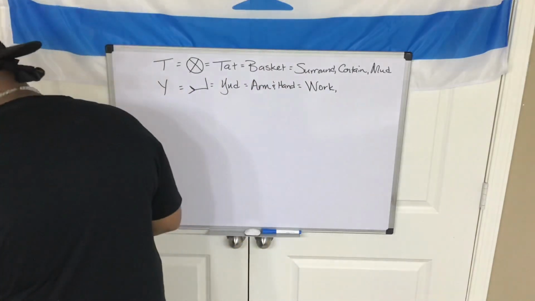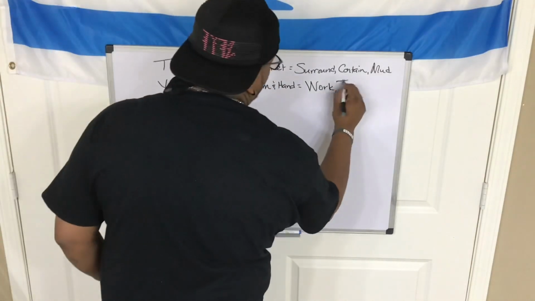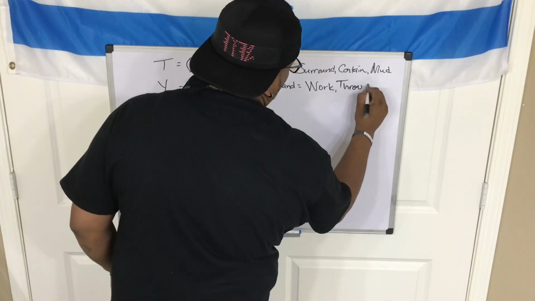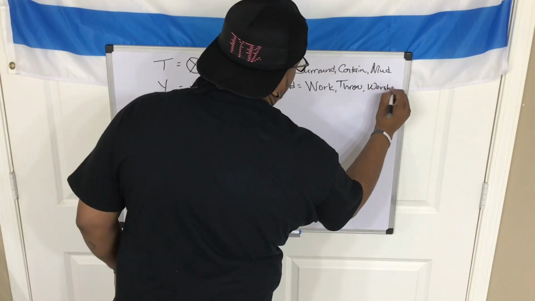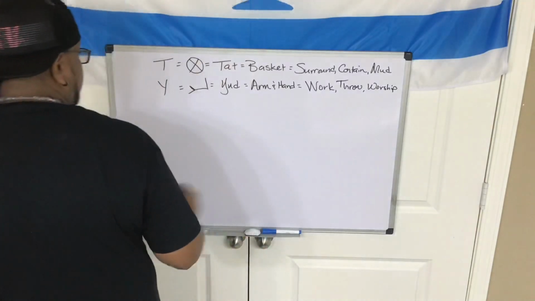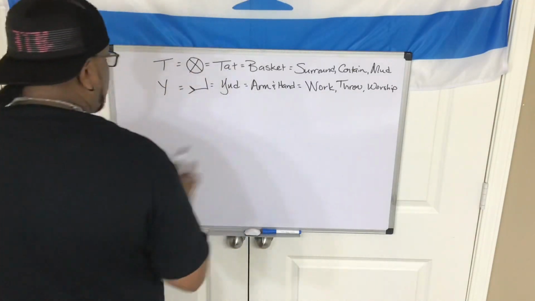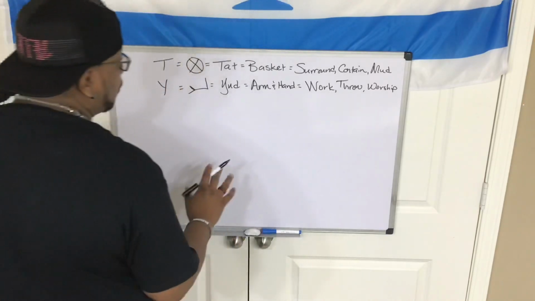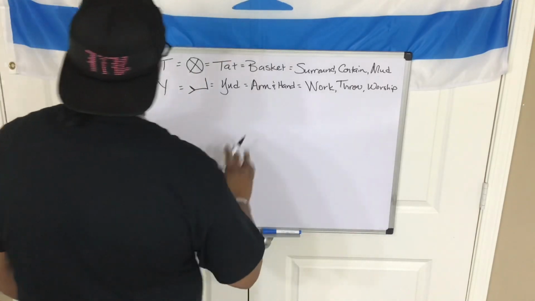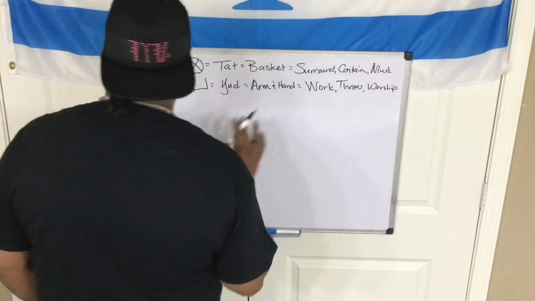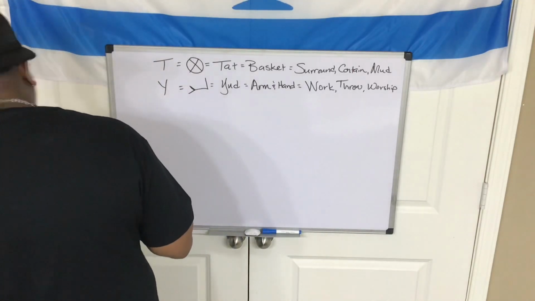Work. It means to work, to throw, or to worship. Hallelujah. Pay attention to these. Write these down. Keep these. Because when we go into these words, when we go into Yahuwah's Paleo, and we go into the Shema, and we go into the Aaronic benediction, you're going to have to know this and understand this in order to get what we're breaking down.